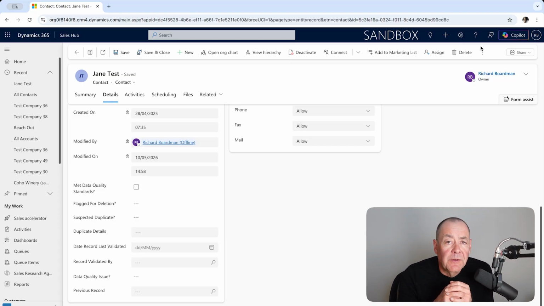So that gives them visibility of all new records. They can check that record. They can change the data quality, improve the data quality, add to that record if they need to. That's a very good way of trapping new records that are added. And as soon as you've checked it and you're happy with it, you can just click yes, and that no longer appears in your view for management. So that's one thing you might want to do. That might not suit all organizations, but it's a good way of improving the quality of data that gets into your system.